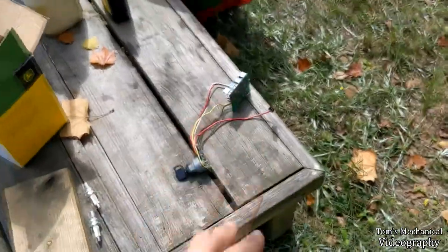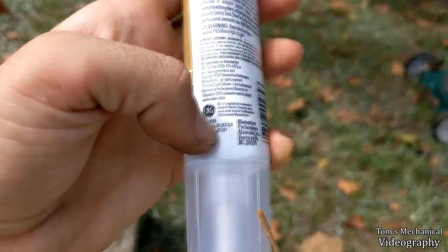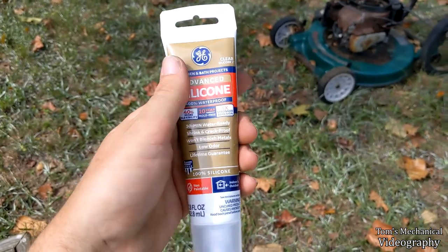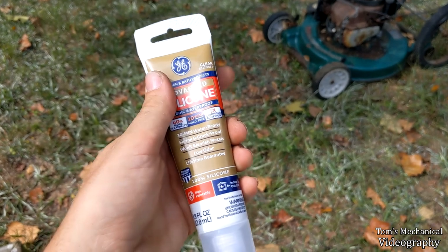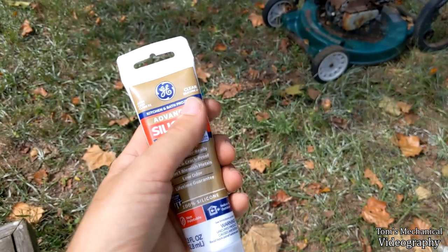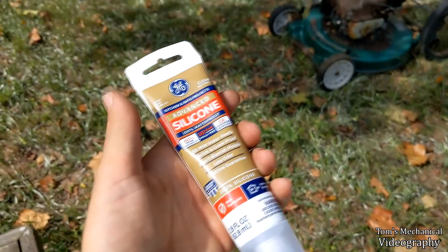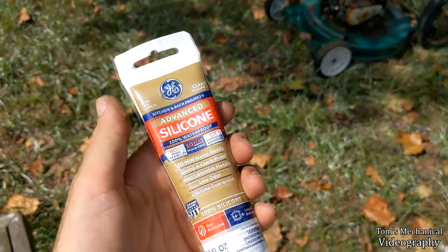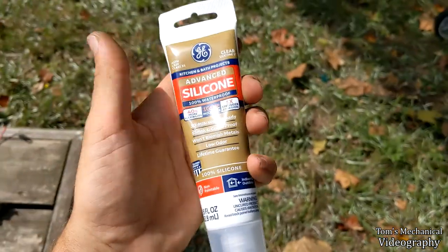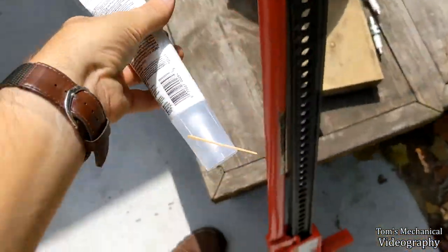But anyway, I don't know if I explained that well enough before, but I am using this stuff right here, GE284. This is a neutral cure silicone sealant, and neutral cure is important. If you use just regular silicone, it's basically RTV. It releases acetic acid, which is vinegar, and it'll actually corrode electronics. So just for the long-term health of the electronics, so that you don't accidentally corrode them underneath the silicone that's supposed to be protecting them from corrosion, use a neutral cure. I know this GE284 stuff is neutral cure, and it will work. I don't know how well it'll work. It is not designed for electronic potting, but it is $3 at Walmart, so I'm going to use it.